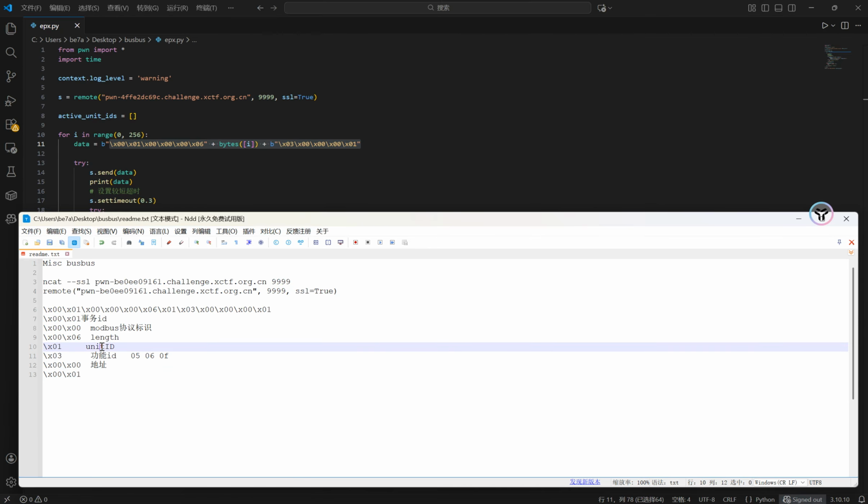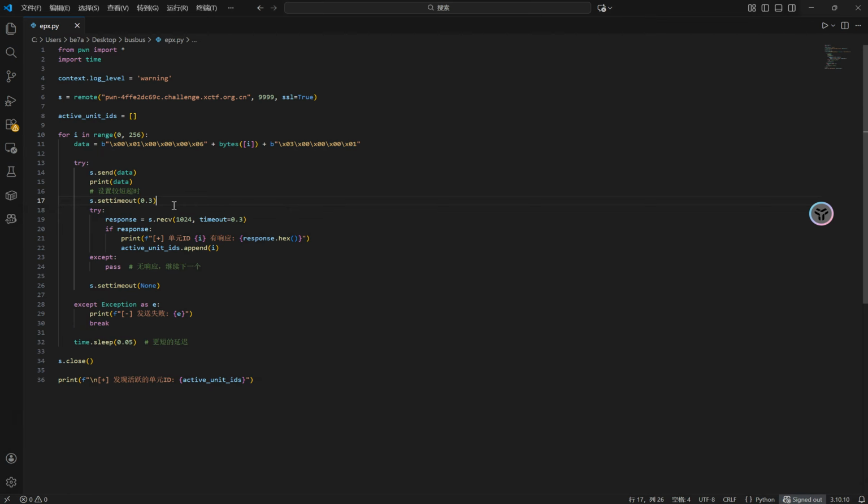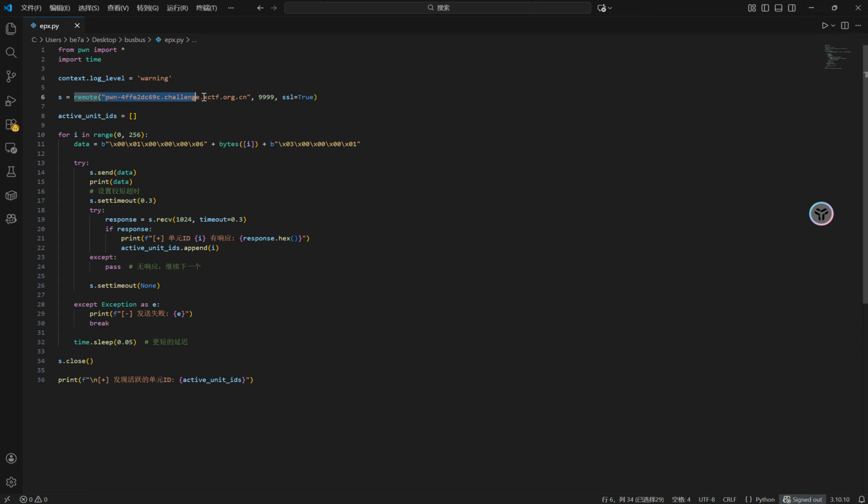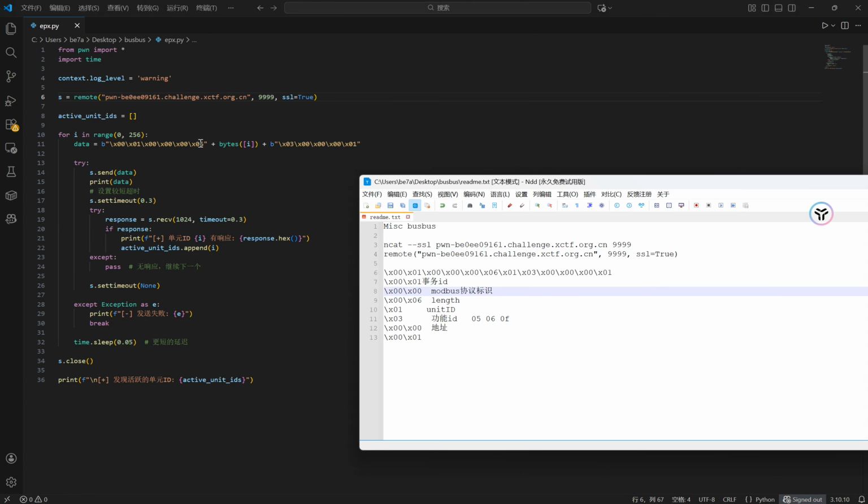First, we can brute force the unit ID value using the following script. For this UID, it's usually like 1 or 255, but for this challenge, the value is not very certain.